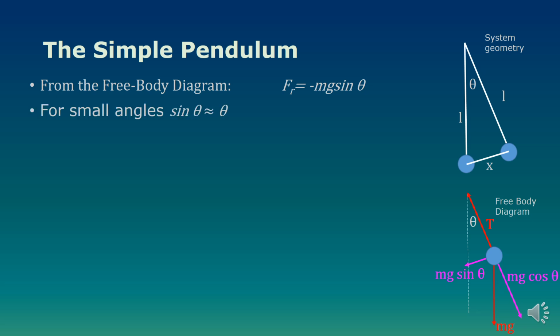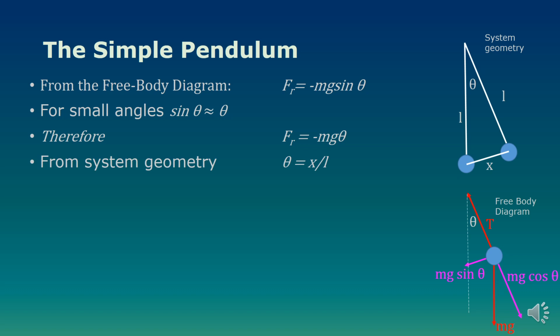We're going to use some small angle approximations. You may remember from last year, and certainly if you've done maths as well, that if you have your angle in radians, then sin theta for a small angle is approximately equal to the angle in radians. So we can use small angle approximations here to make the maths quite a bit easier. That means we can simplify that down. We can get rid of the sine function altogether, providing that we've only displaced it by a small angle. And for a simple pendulum to be in true simple harmonic motion, that's got to be the case. So we're left with the restoring force is equal to minus mg theta.